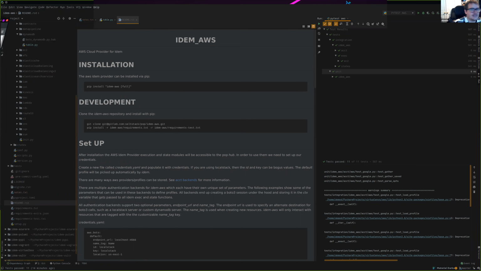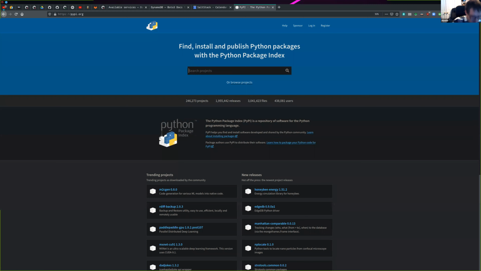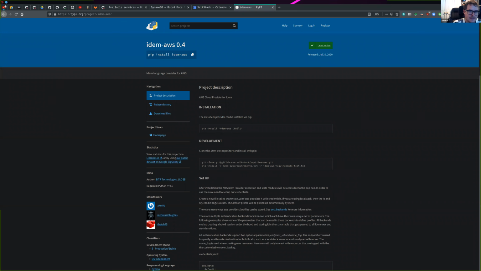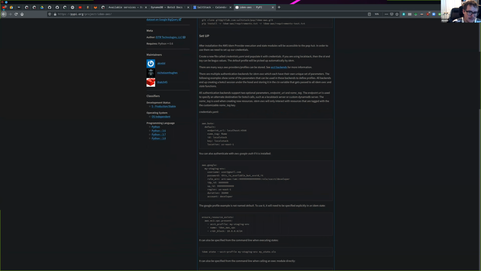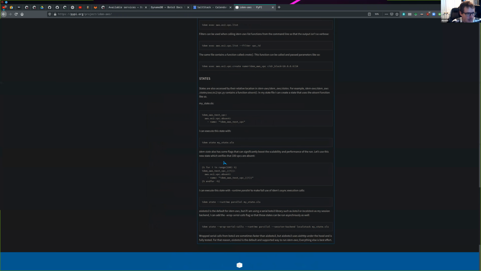So if you go on to, let me share my screen right here. pypi.org, Item AWS. So on PyPI, if you look up Item AWS, then these are the instructions. You can follow these line by line, and you'll end up with everything you need to test and start using Item AWS.